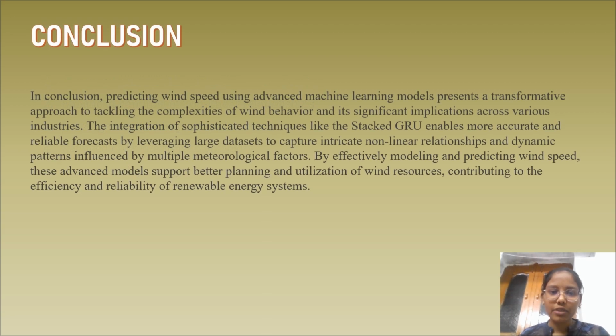In conclusion, predicting wind speed using advanced machine learning models presents a transformative approach to tackling the complexities of wind behavior and its significant implications across various industries. The integration of sophisticated techniques like the stacked GRU enables more accurate and reliable forecasts by leveraging large datasets to capture nonlinear relationships and dynamic patterns influenced by multiple meteorological factors.